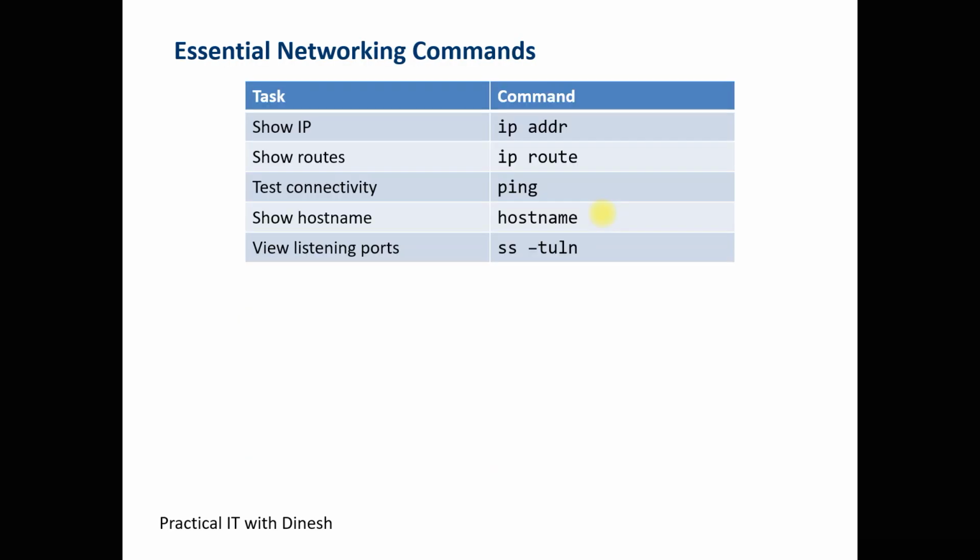The hostname command displays the name of your Linux system. ip addr shows all network interfaces and their IP addresses. ip route displays the system's routing table, including the default gateway. ping google.com tests whether another computer can be reached. ss -tuln shows each network port that is currently listening for incoming connections. This is very useful for administrators.